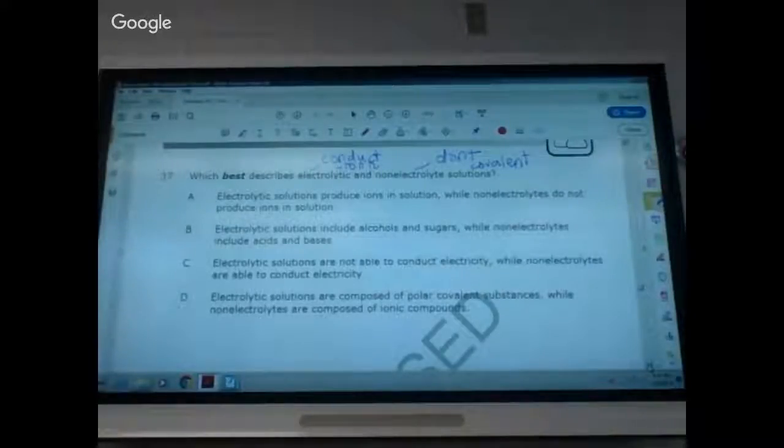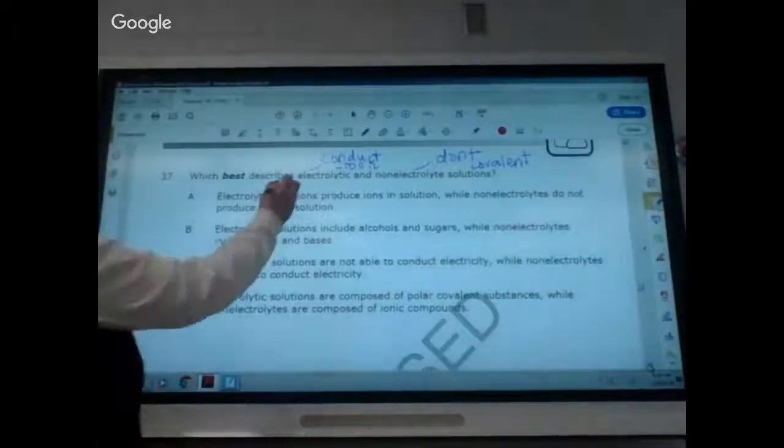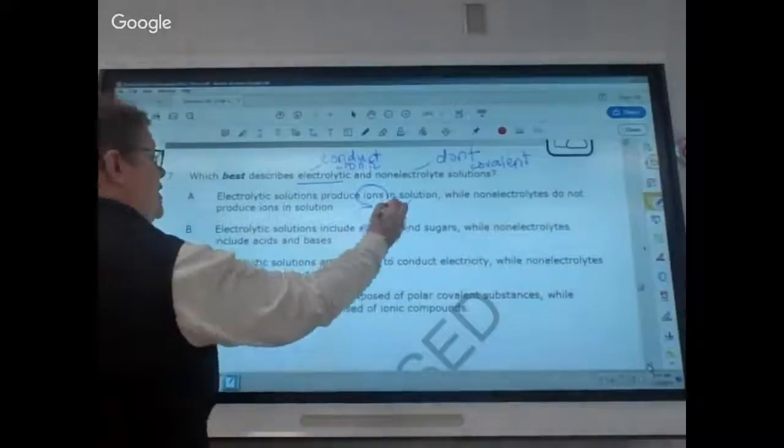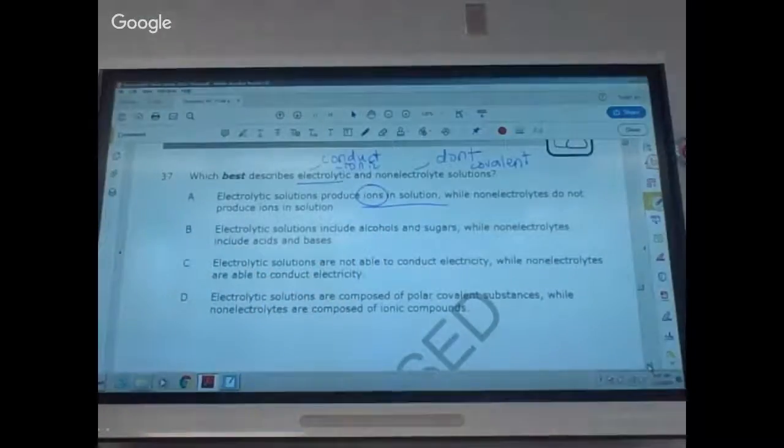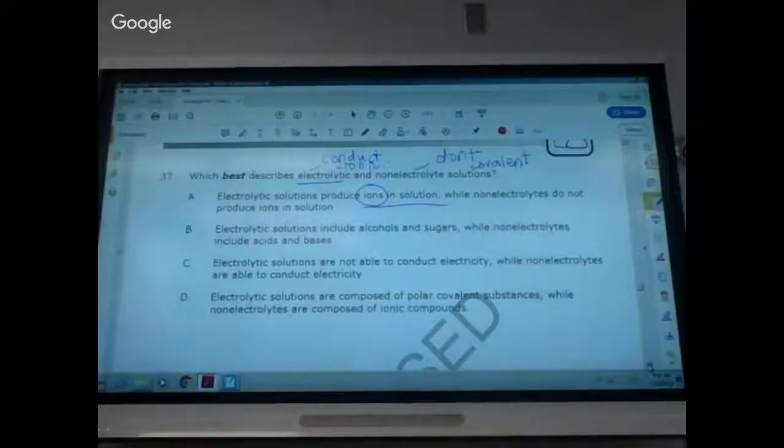Okay, so when you're hunting for answers that are going to be electrolytes, things that are electrolytes are ions. So like Gatorade, Powerade, they create ions. Swimming pools are filled with ions. We dump chlorine compounds by the buckets in swimming pools. They make moving ions, okay? Those create electrolytes. So when you read the question and you're looking for something that's an electrolyte, you're always looking for the words ions in solution, okay? Because they come from ionic compounds. So acids would be electrolytes. Bases are electrolytes. They make ions in solution.